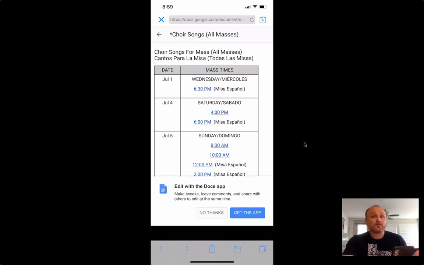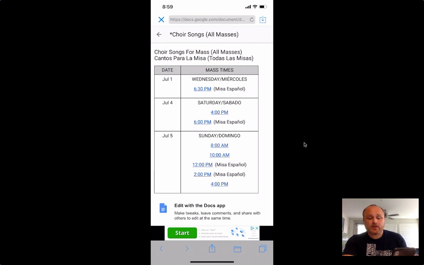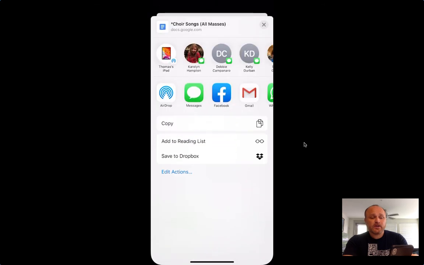It's going to prompt you if you don't have this on your phone. Okay, and if you do, actually, I do have it on my phone and it still prompted me. I'm just going to say no thanks because I know that I don't necessarily need the app. But again, the same things would apply here. If I wanted to save this as a bookmark, I would press that square with the arrow at the very bottom in the middle. And then I would go to save this as, like, copy the link, and I can save it as a bookmark as well.